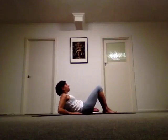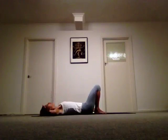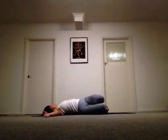Bend your knees with the help of your arms. Release your back completely down. Bring your feet in close to your body and hip width apart. Extend your arms to the sides. Inhale. As you exhale, drop your knees to the right. Look over your left shoulder.